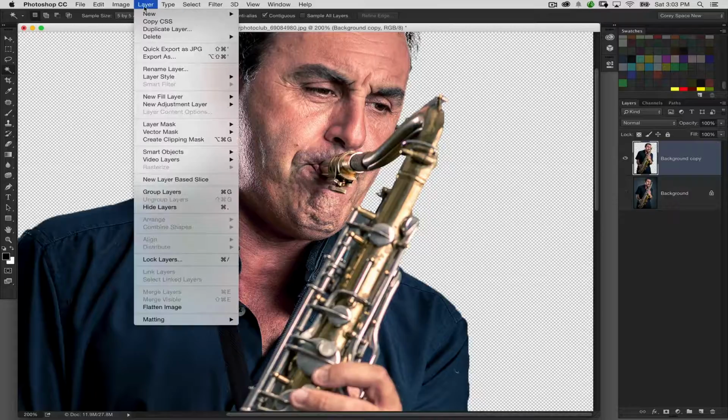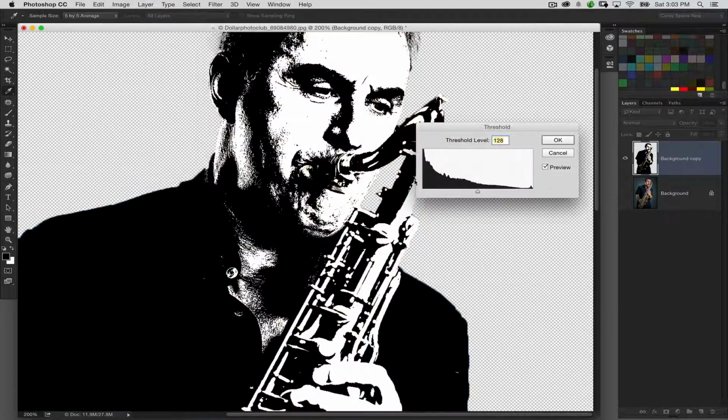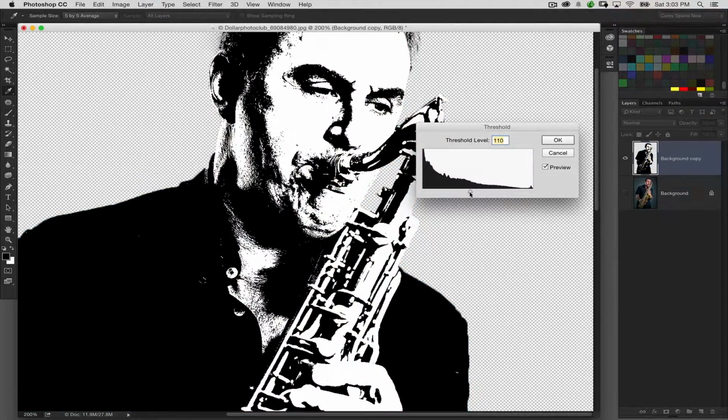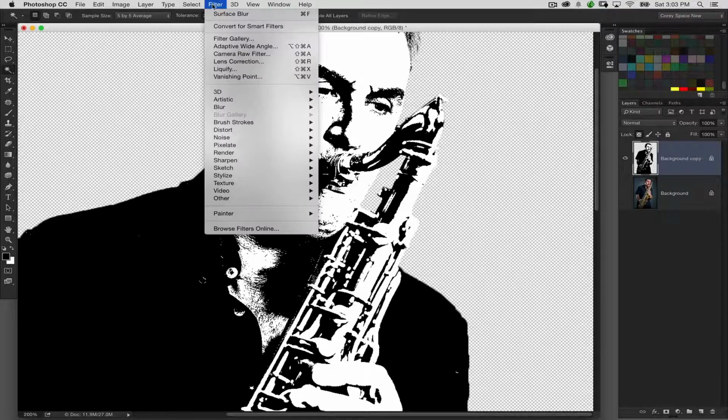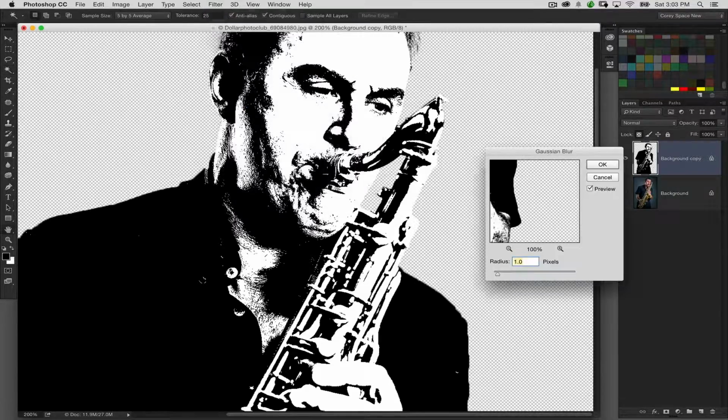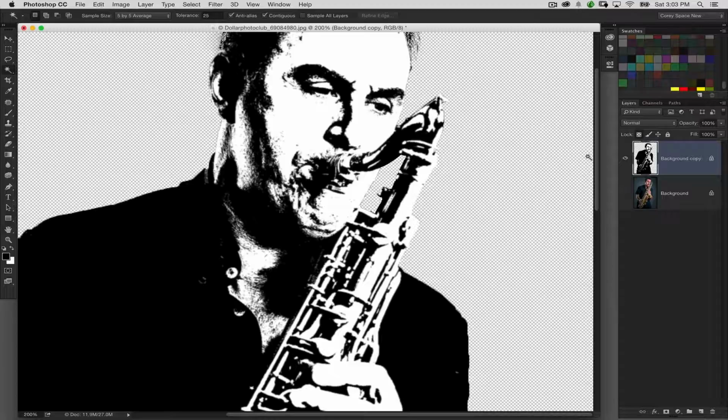Another way I like to do it is I'm going to go ahead and run that threshold like I did before and set this at around, was it 105 I like there, or something like that. Maybe a little bit higher, get a little bit darker areas, and about 110. I think that'll work pretty good. I'll click OK. Now what I'm going to do is I'm going to go ahead and lock the transparency so the edges remain unaffected with what we're going to do next here. And I'm going to go under Filter, go down to Blur, and choose Gaussian Blur. Now we're just going to give this a very small amount of blur here, just a 1 pixel blur. So I'll go ahead and do that and click OK.